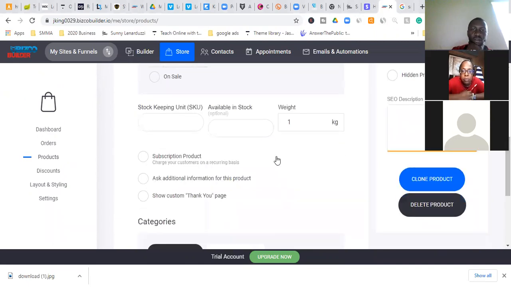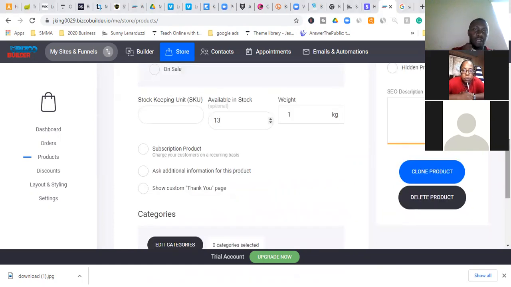You can actually put the quantity and the weight. You really don't have to do this, but I would say go ahead and do it. When it comes to stock, it'll ask you how many you have in stock. You can put whatever number you want and create your own stock number, 0001.